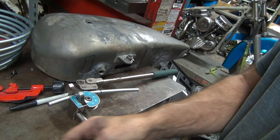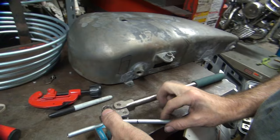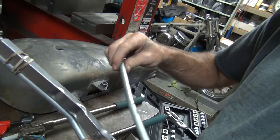Okay, I'm only supposed to go to one line, not extra. Oh, see, I should have gone that far. One line. A little bit of extra messed it all up. It appears we're only supposed to go to one line. Now we have to flip it all around to get the other bend. No, we're going to flip it over here and make sure I did it the correct thing.